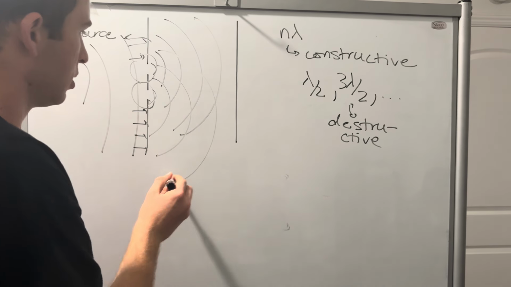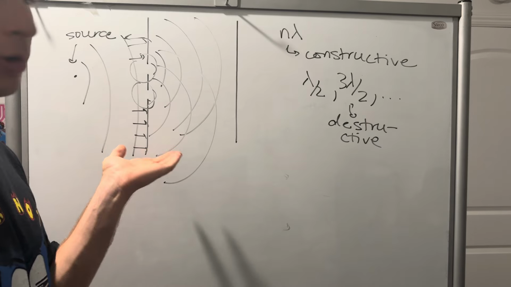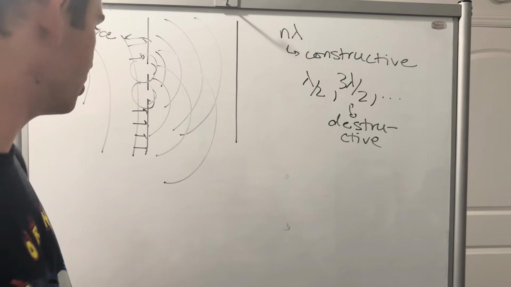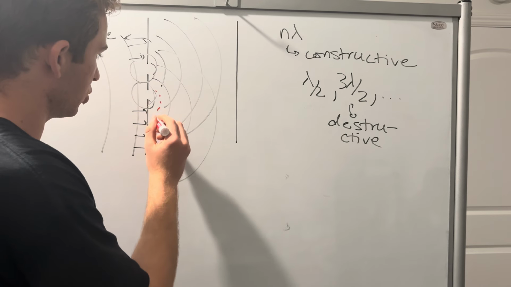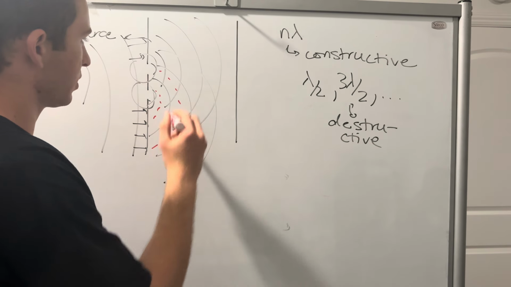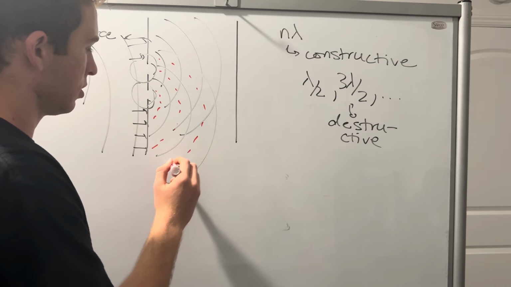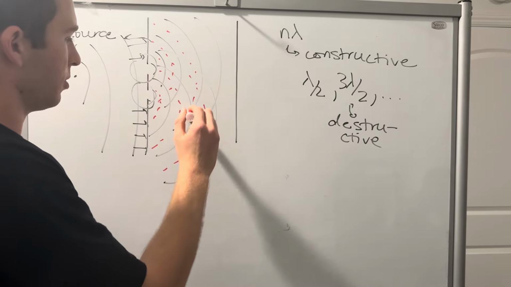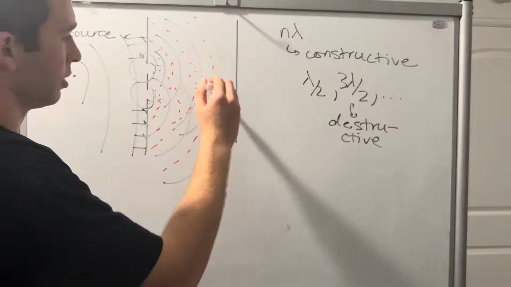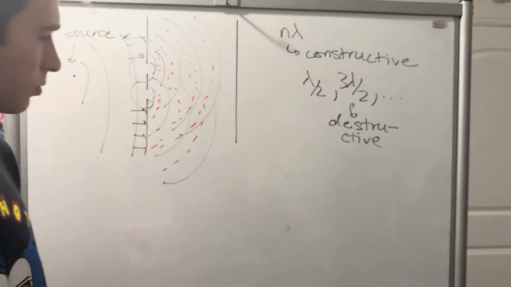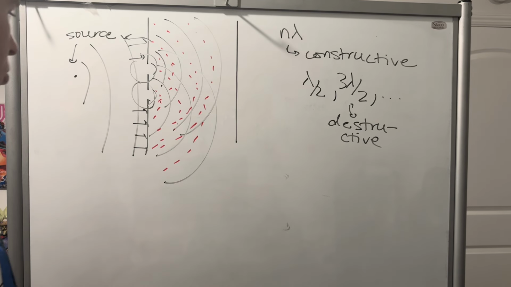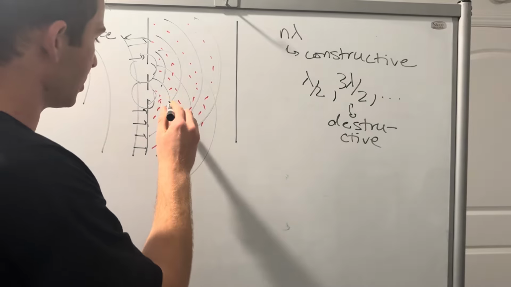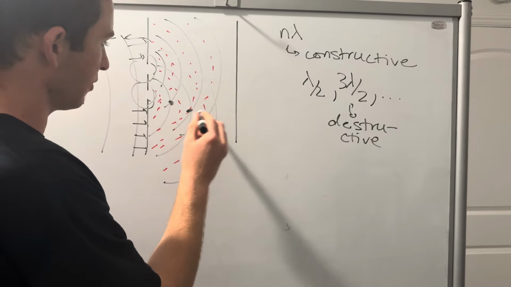Now, there's all these spots, and obviously I drew wave fronts here, all these spots where the waves are interfering. And then I'm also, real quick, just going to draw the troughs of the waves with these little red dots. I know there's a lot going on in this model already, and I already just started drawing it. But at all the points where these wave fronts, the crests, overlap, we're going to get constructive interference.